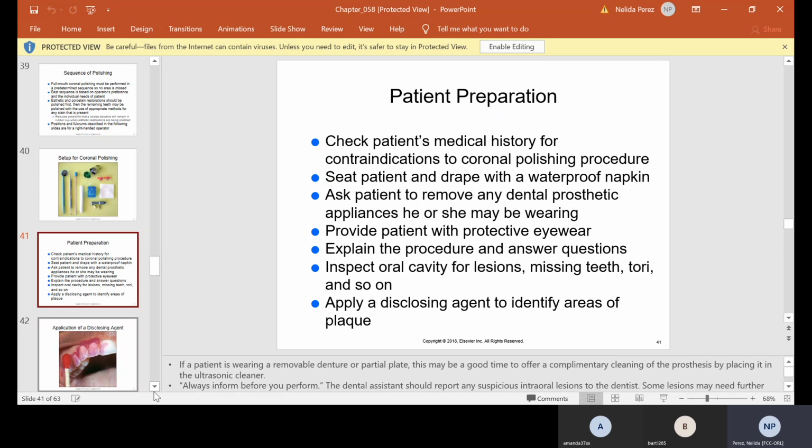Now, to prepare the patient, you're going to check their medical history to see if there's any contraindications to their coronal polishing procedure. Always seat patient and drape with a waterproof napkin. Ask patient to remove any dental prosthetic appliances he or she may be wearing. So if they're wearing a denture or partial, we do have in the office some type of solution to put the denture in and clean those while we're cleaning the patient's teeth. It's sort of almost the same stuff that they use at home or should be using at home.